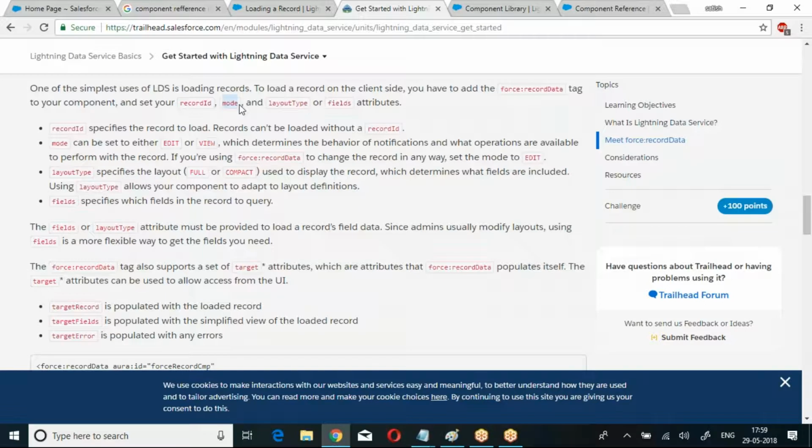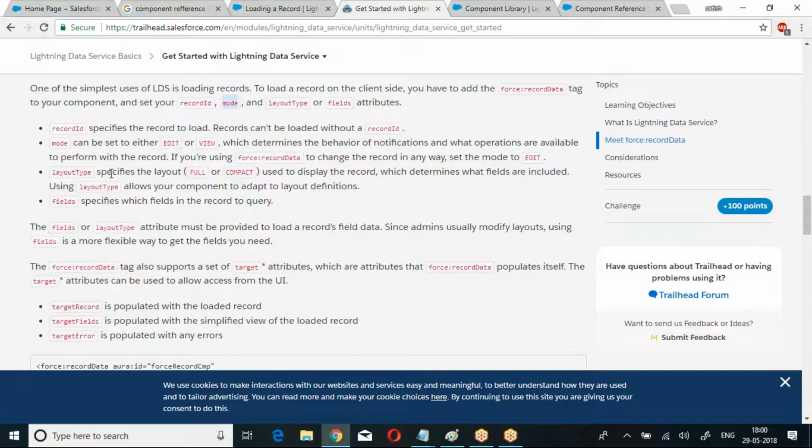The next one, mode. So when you open a page block, there will be a mode. What is that? Edit mode, detail mode. Similarly, in Lightning components, when you are using a record, they are asking in which mode you want to open it. Do you want to display this record, or edit this record? You want the record to be opened in the edit mode, like input text, or displayed in the view mode. So mode is of two types: edit mode and view mode. Edit is if you want to make any modification. View, you only want to display the record. So mode can be either edit or view, which determines the behavior of the operation.